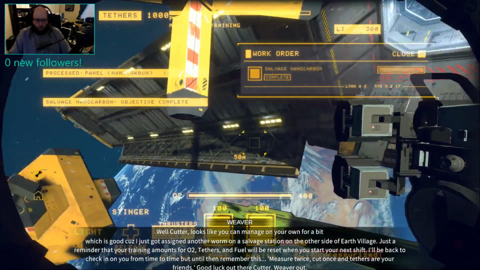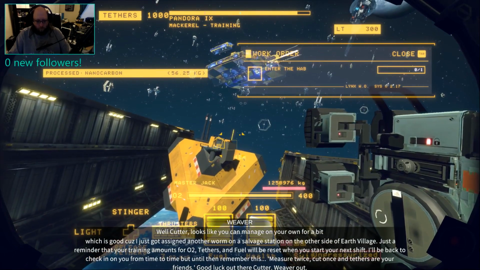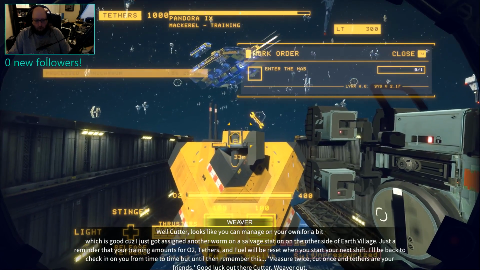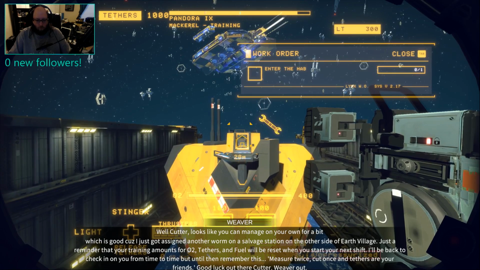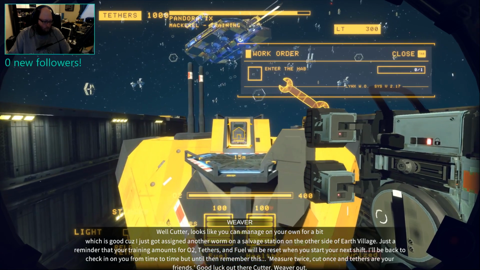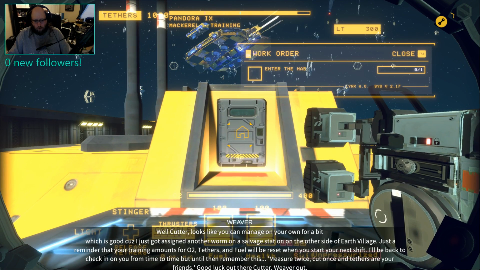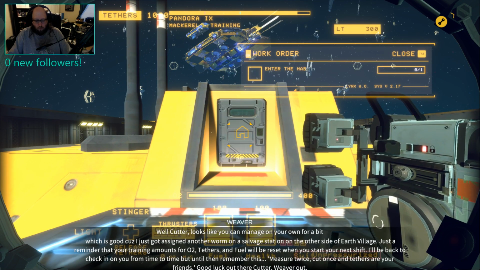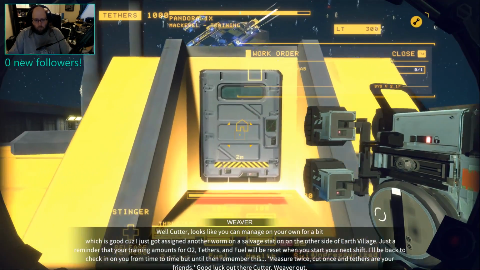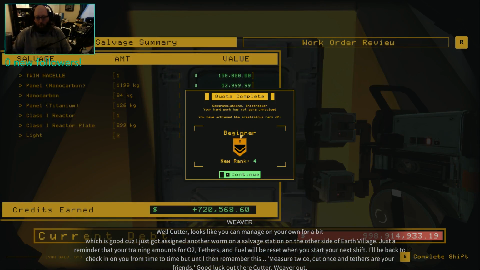Looks like you can manage on your own for a bit, which is good because I just got assigned another worm on a salvage station on the other side of Earth Village. Just a reminder that your training amounts for O2, tethers, and fuel will be reset once you start your next shift. I'll be back to check in on you from time to time, but until then, remember this. Measure twice, cut once, and tethers are your friends. Good luck out there, Cutter. Weaver out.